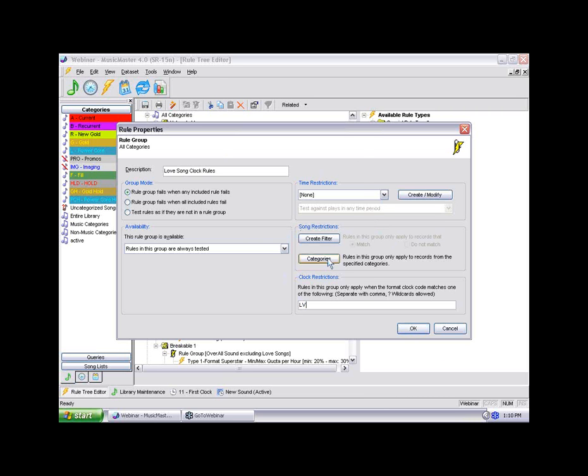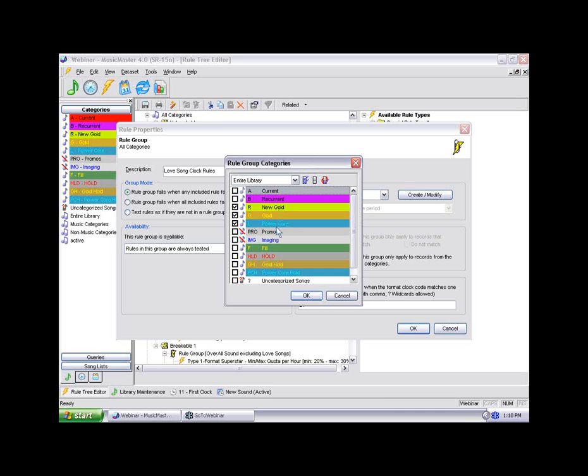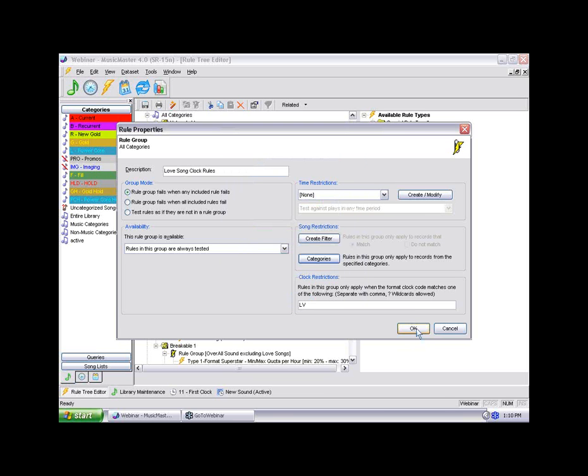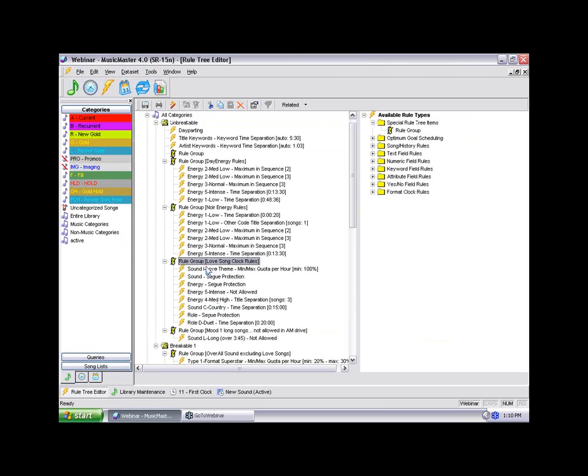My categories for the LV are just the new gold, gold, power gold, because those are the only categories in that specific clock. So pretty much I have to put all my rules for these categories other than rotation rules in this rule group. So I put sound code. I've themed all of my love songs. And so I have a min-max quota per hour rule within here. And I say I need 100% love songs in this particular hour with this particular clock. Makes it very simple to quickly say, I want this to do a specific thing.